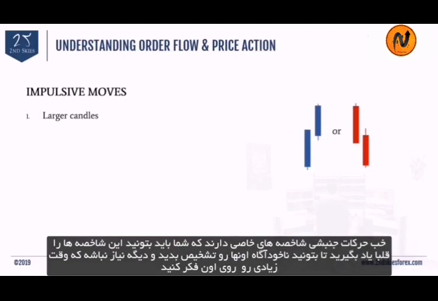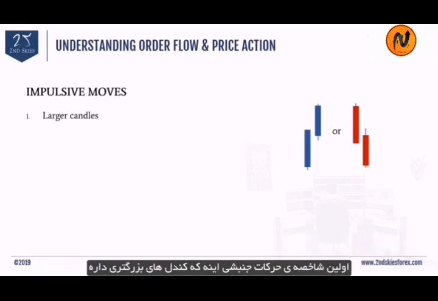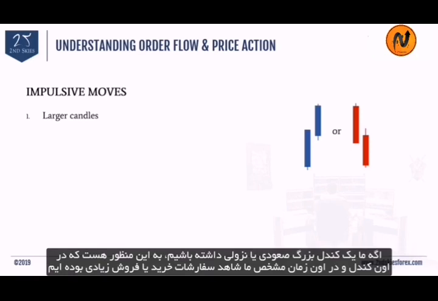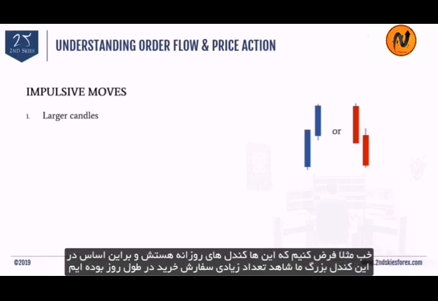Now, to start off with, impulsive moves have very defined characteristics that you're going to want to learn how to spot, so that it's completely automatic and subconscious, so you don't even have to think about it. The first of these characteristics is that impulsive moves tend to have larger candles. From your study of candlesticks and how they represent the buying and selling for that particular candle, if there is a very large candle, either bullish or bearish, then that means there was a lot of order flow either on the buy or the sell side to create that particular candle. So let's just say these are daily candles for that particular day.